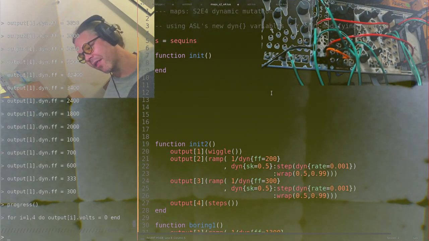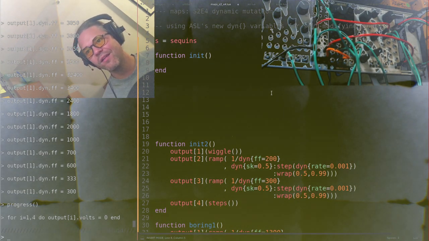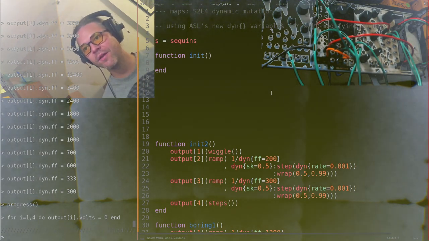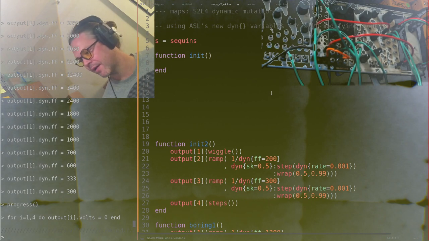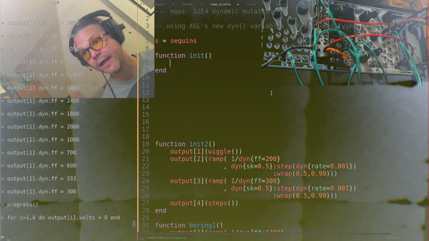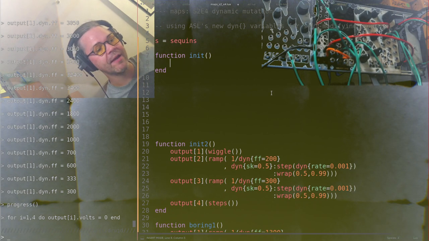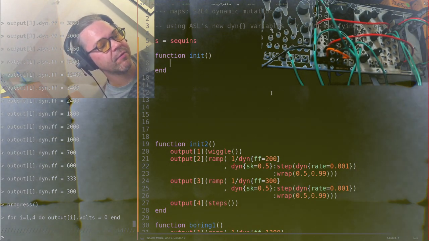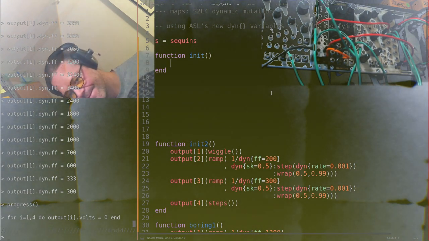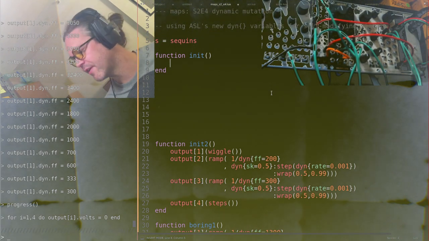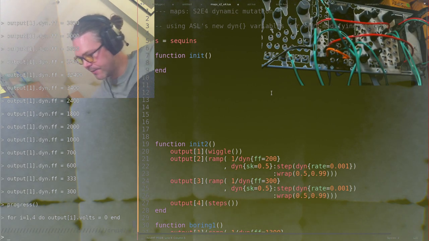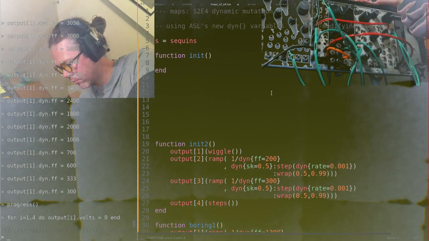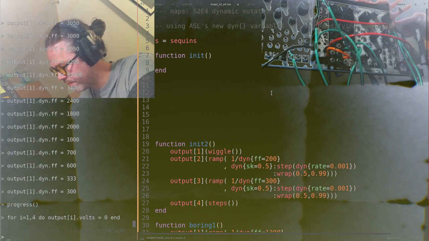Why don't we, rather than... So everything so far has been about oscillators, but why don't we slow it down to control rate? I feel like that might make it easier to understand how this stuff is working, and then towards the end we can get back into some audio rate stuff if we have time and if it feels interesting. So, let me set up a quick patch here.